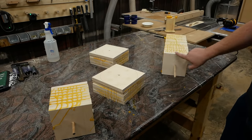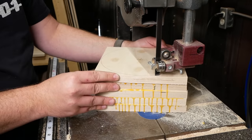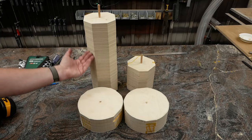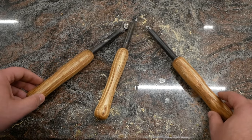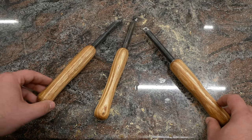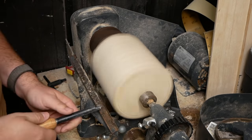These large turning blanks are just about ready for the lathe, but first I'll trim off the excess corners on the bandsaw. Up until a few days ago I didn't have proper lathe turning tools, so I went on Amazon and bought a set of carbide inserts for about 20 bucks and made my own set. They're not very good and they're tiny — I made them pen-turning size from whatever materials I had on hand — but they'll do the job.